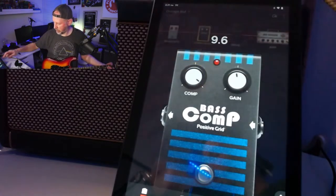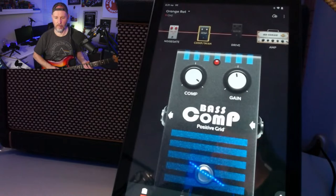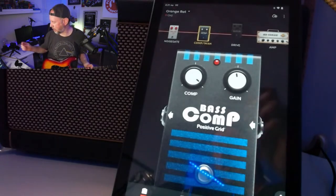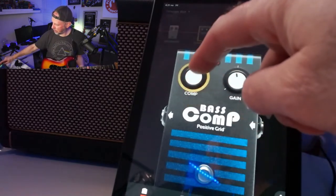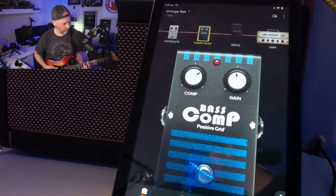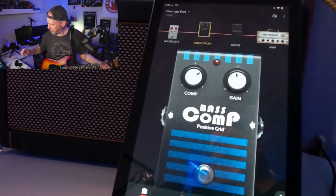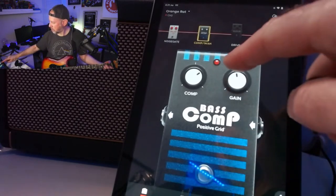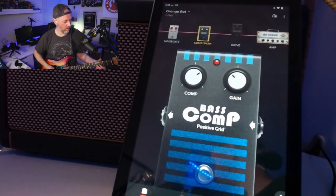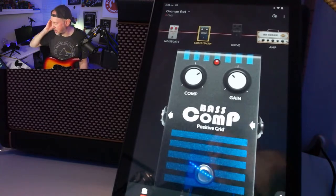Even pretty heavy with the compressor. Let's go all the way up here. Makes me want to pop the low strings there. I'd probably put it, let's see when it starts to kick in. I'd say about here. Turn it off. Gain a little bit. Yeah, very nice, very nice. I like that with this amp too.